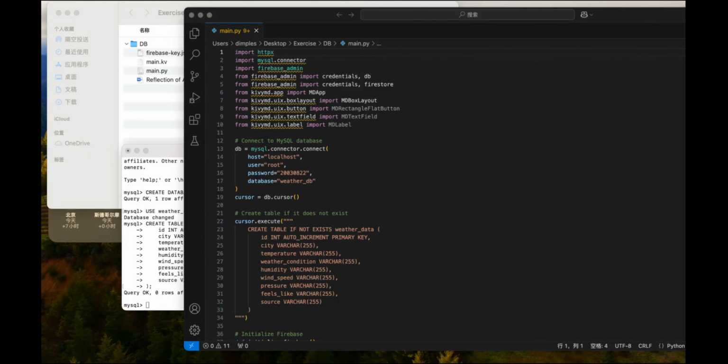The program first connects to the local MySQL database and checks to see if a table with the given name exists. If it doesn't exist, the table will be created automatically.